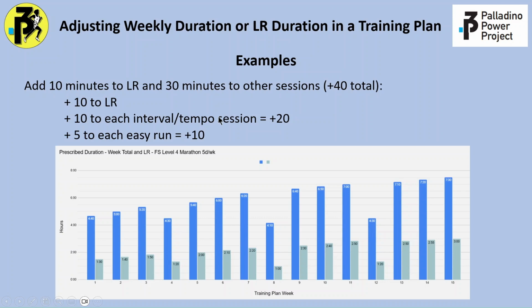There's 2 interval sessions. That's plus 20, and we'll probably add that to, let's say, the cool down section. 10 minutes more after the primary interval session's done. To each of those, 20 minutes total, and then 5 minutes to each of the easy runs.